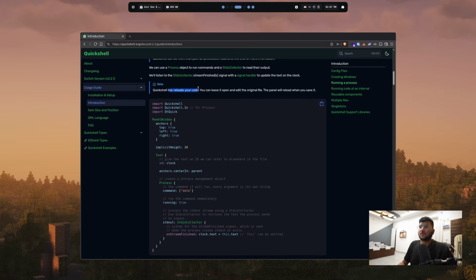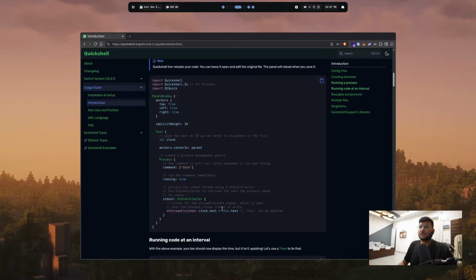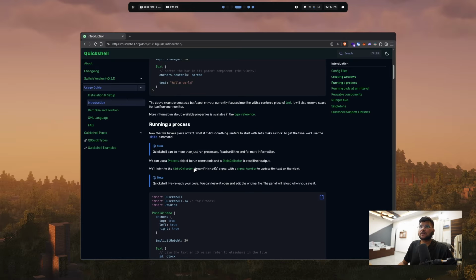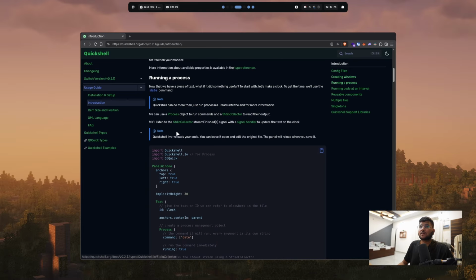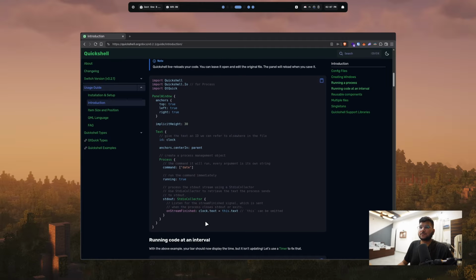Okay, it has hot reloading. That's nice. And this is an example of executing a command as well. It uses the child process that's called Process. Command is running through a stdio collector. What the heck is that? Okay, it's to read the output of the run commands.